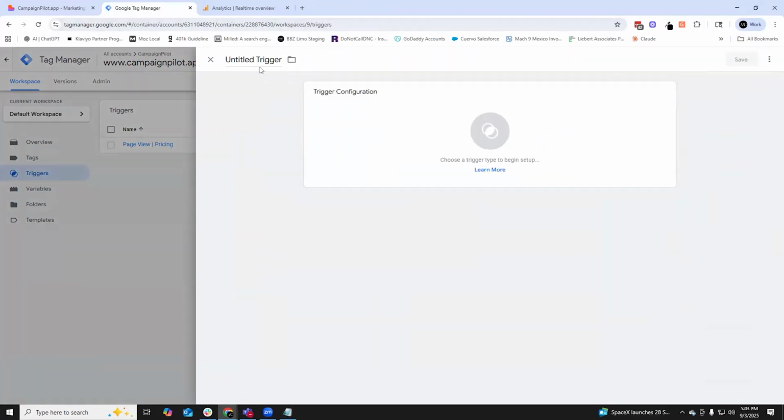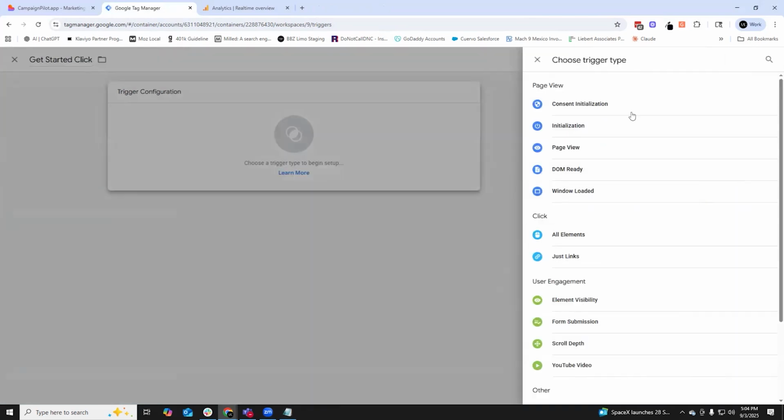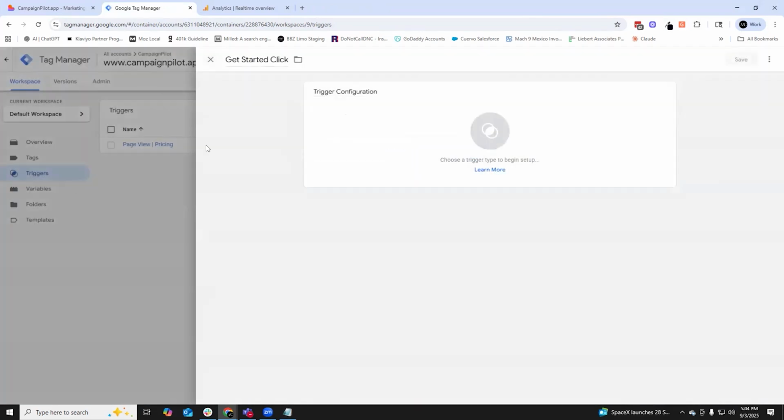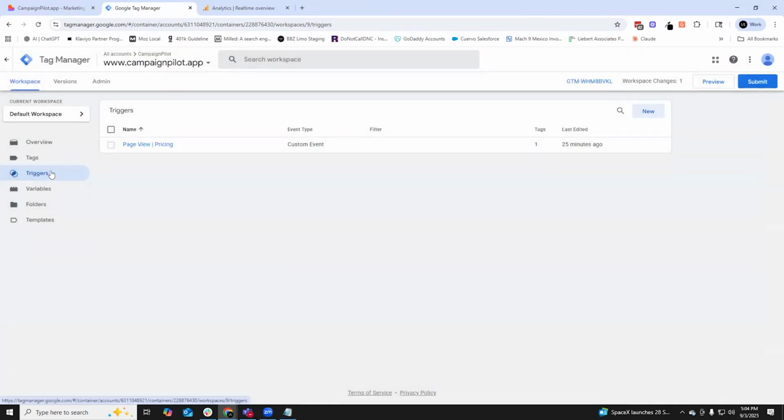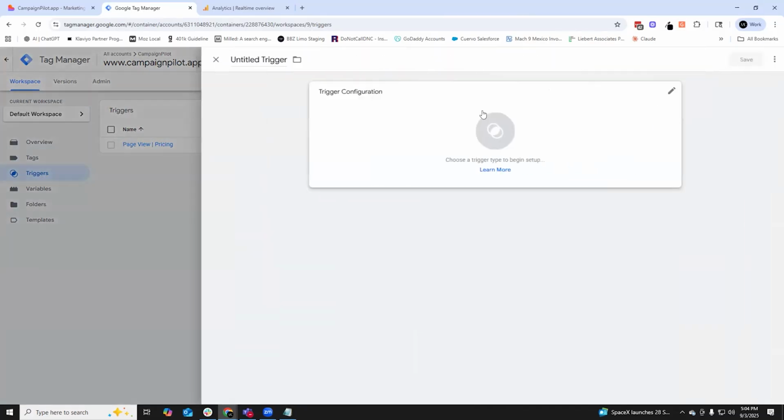So new trigger, we'll call this Get Started click. This is the trigger for the Get Started click. So whenever somebody clicks it, this is what fires the event to go into Google Analytics. We could even copy this because it's a custom event, but we'll just do a new one.